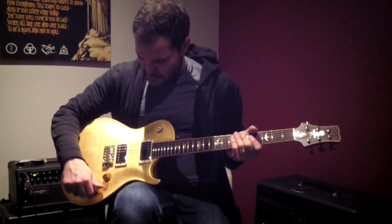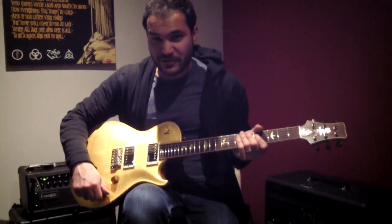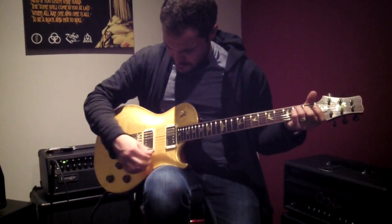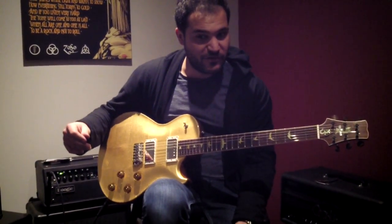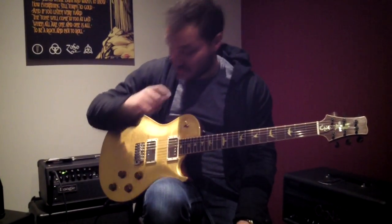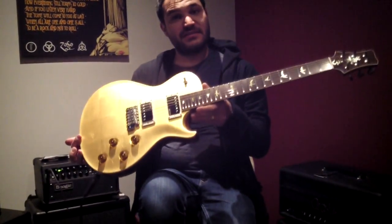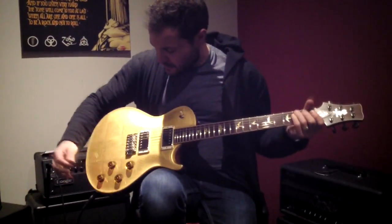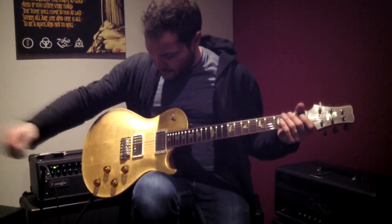This is a copy of the guitar he used at some recent show or tour. We often google pictures of Carlos Santana live to figure out what Private Stock specs we want, because usually what Carlos actually plays, if we build it in Private Stock, will sell to a Santana fan. We came across a picture of this guitar and then it was announced as a guitar of the month shortly after. Let's give it a listen clean.